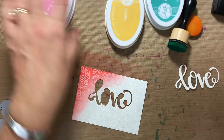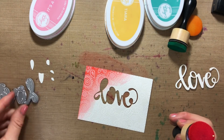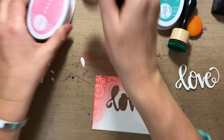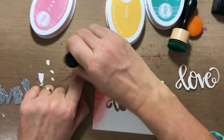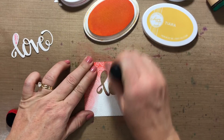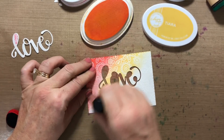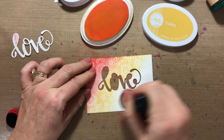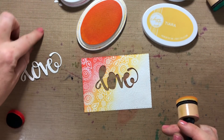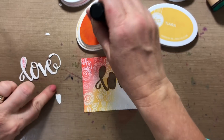Okay, so we have pink. Next we're gonna move to Tiara — actually, before I do that, let's see: this piece came from in there, so this is gonna be pink too. Next up is Tiara for the next section. The O pieces — this piece and this piece — those are gonna be yellow as well.